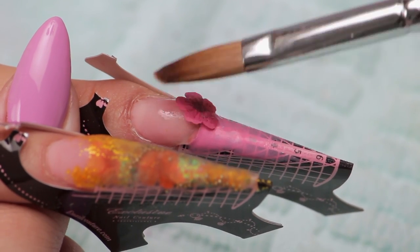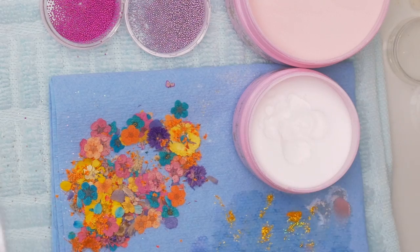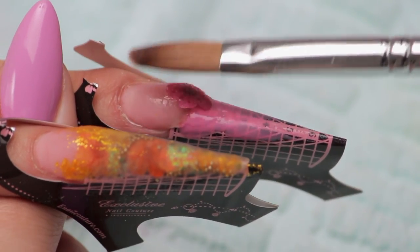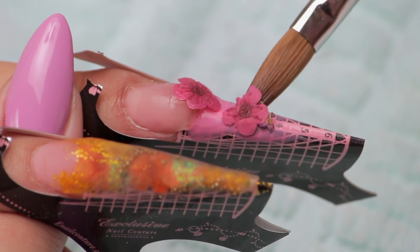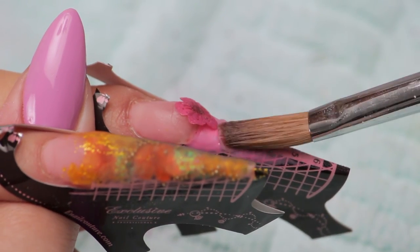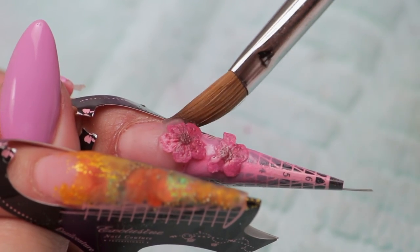It's a big flower and it's going to be stubborn, so I'm going to try to saturate it as much as I can. I do like putting my big flowers in that lower part of the arch because that is the highest part of where the nail is, so I know it's going to be relatively thicker across the arch.